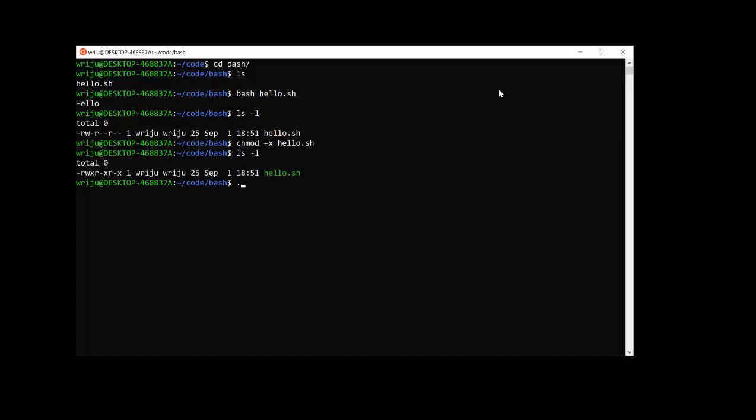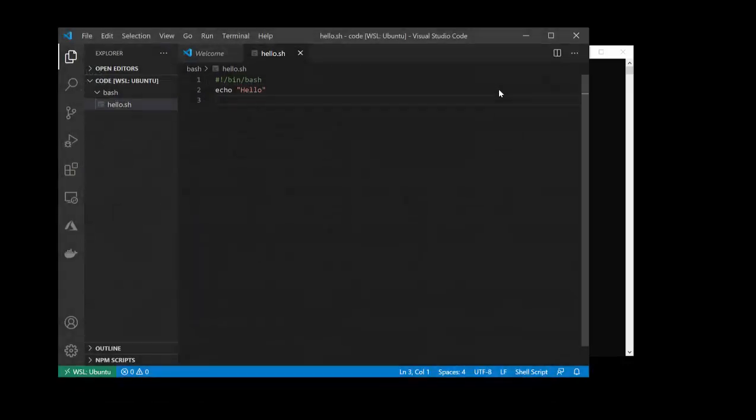I can now simply run ./hello.sh, and it says hello. Now you can do a lot of bash activities. For example, you can say echo and then 1..100, and instead of echo I can say touch, and then .txt.